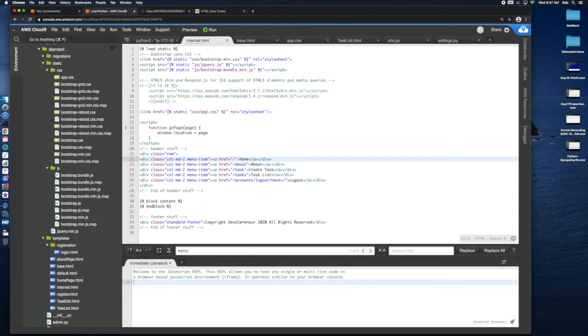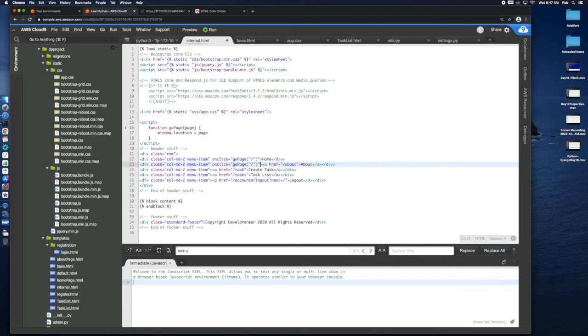And now what I want to do is, we'll do it this way first. So I don't need to do this. What I need to do is, instead of this href, I'm going to do onClick at the div level. I'm going to do onClick equals go page. And then I'm just going to give it that same link that I had before. This is really simple JavaScript stuff. And that allows me to get rid of that link.